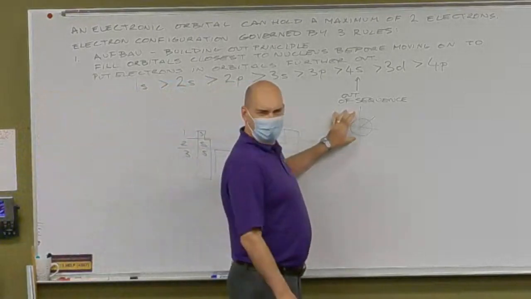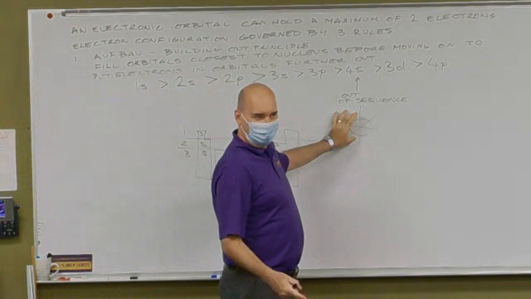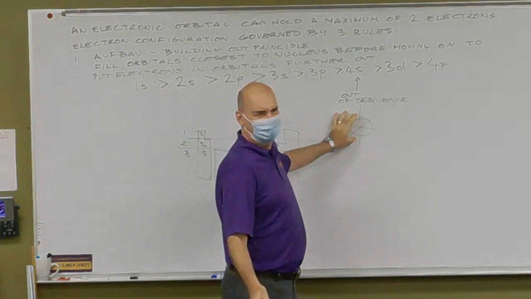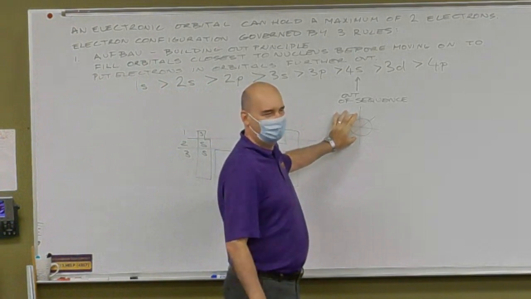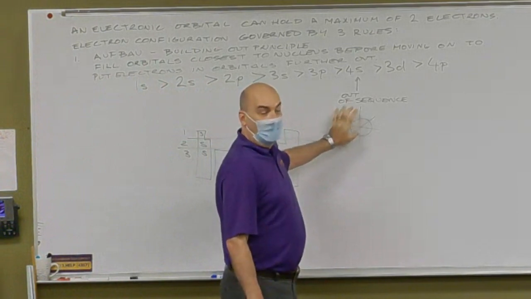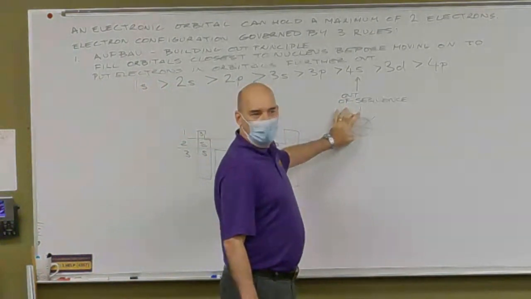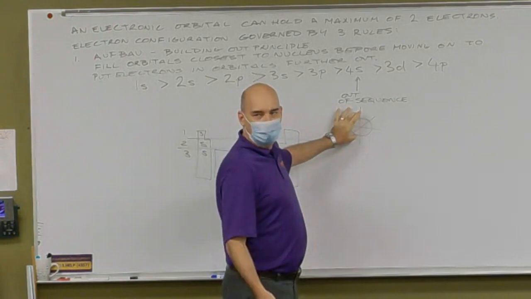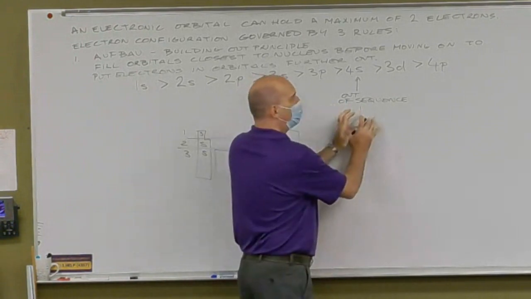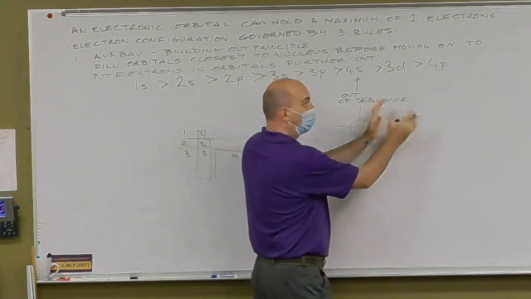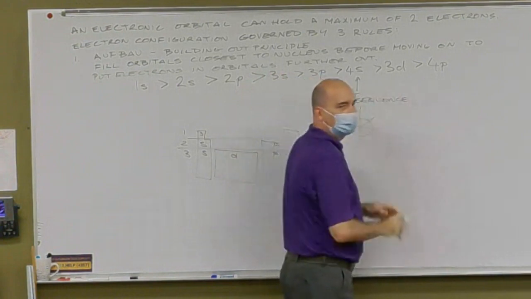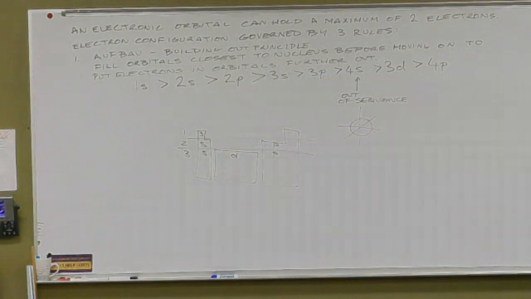Nature's way of, anybody know what the mathematical thing for a sphere is? V equals 4/3 pi r cubed. Don't mind, don't erase that. Strike it from the record. It's just the most efficient way of putting volume without using surface area. So the electrons here in the 4s, which is supposed to be here, do a better job of surrounding the nucleus. They do a better job of surrounding the nucleus.